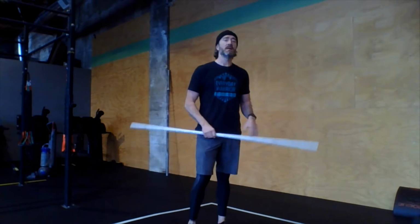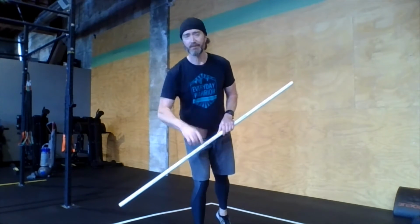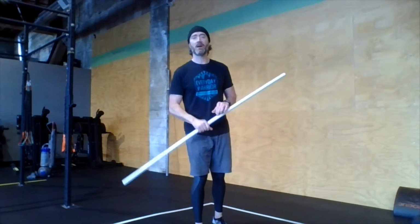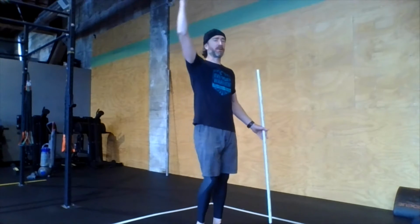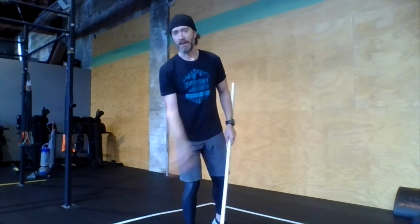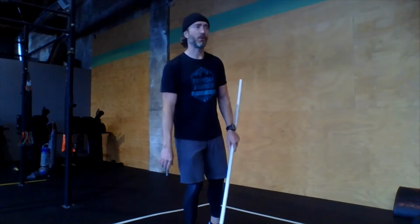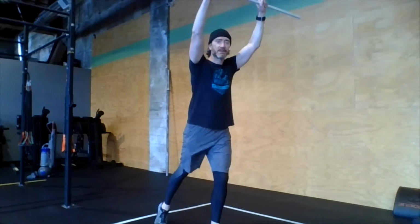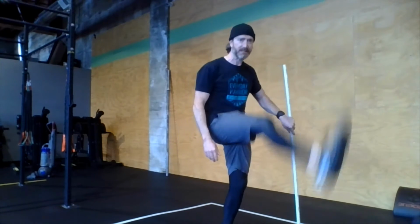All right, so things to think about. Pulling on toes to bar. We often talk about just getting those toes up to the bar. What often happens after that is people get their toes up to the bar and then they just let their legs drop. They relax, drop down, and end up swinging all over, and they have to stop and re-get their kip going. You may have been there. So when we do get our toes up to the bar, don't just relax. Actively pull those feet, pull those legs back down behind you, being very active on doing that.